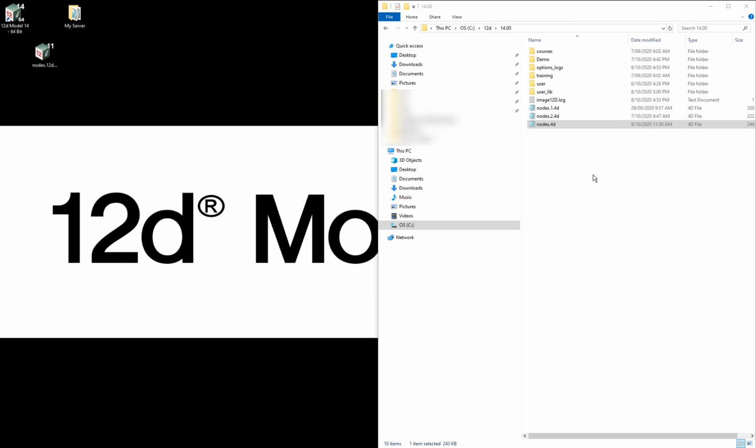If they do not want to have the nodes file on their C drive, they can write the nodes file directly to the server, bypassing writing to the C drive, as I will show. I'll delete the nodes file first from the C drive to replicate this situation.